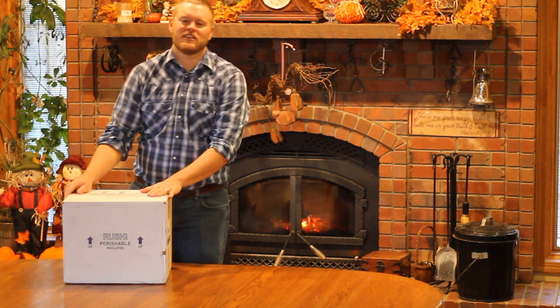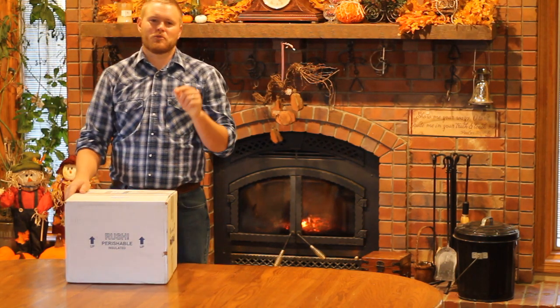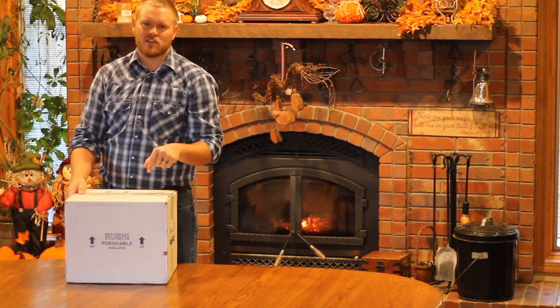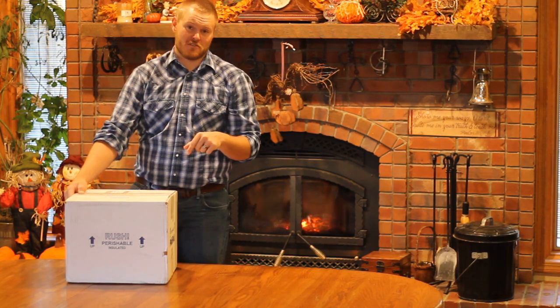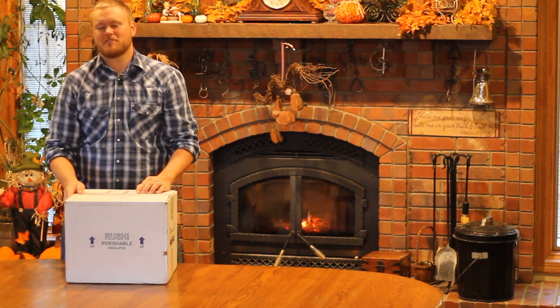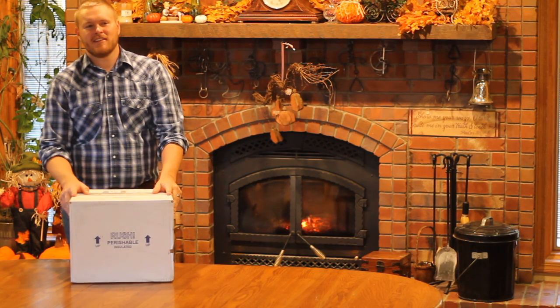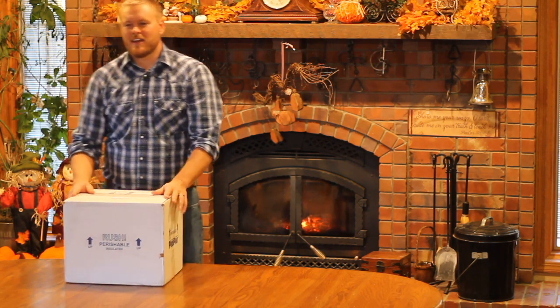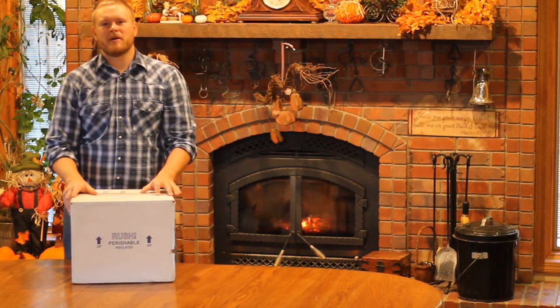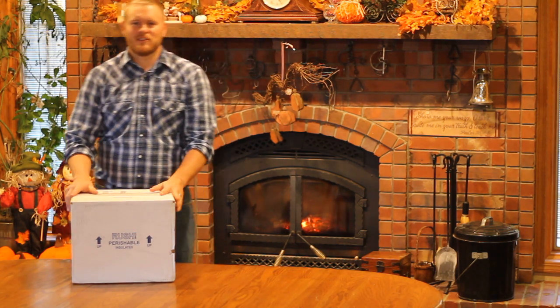And these aren't just any old crabs that you can go buy from the store. These crabs were swimming in the Chesapeake Bay 24 hours ago. That's fresh. Fresh crabs in the middle of Kansas. Doesn't get any better than that. And I'm normally talking to you guys about Wagyu, but right now we're going to talk about crabs and seafood.